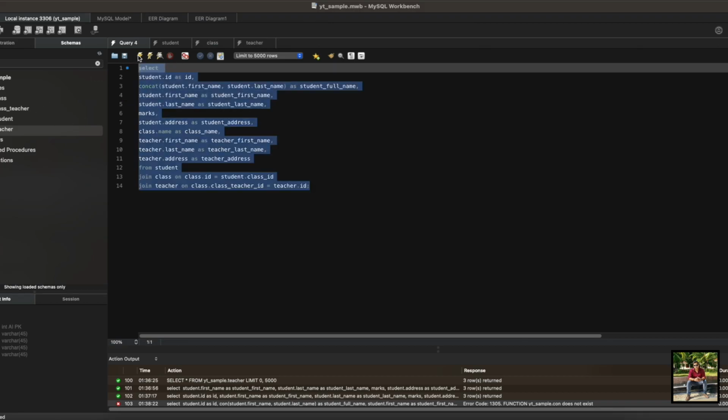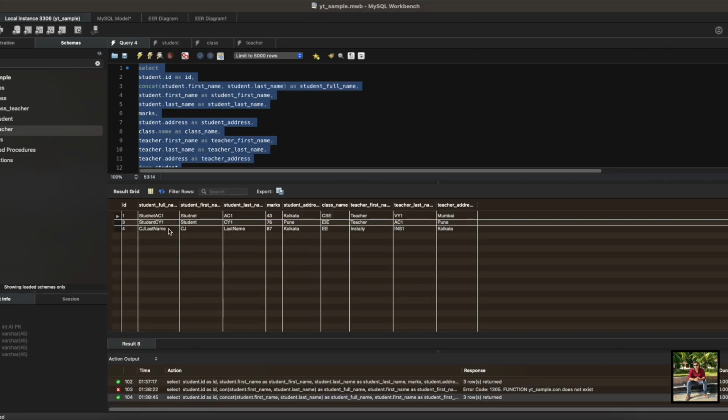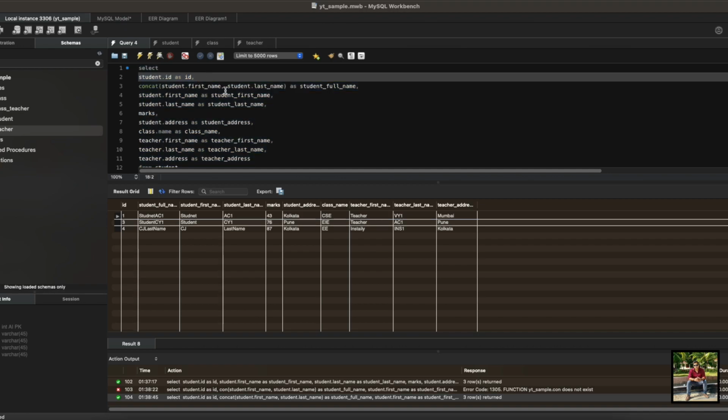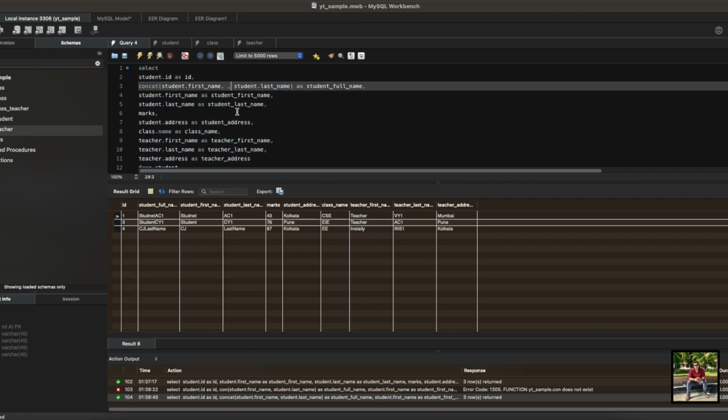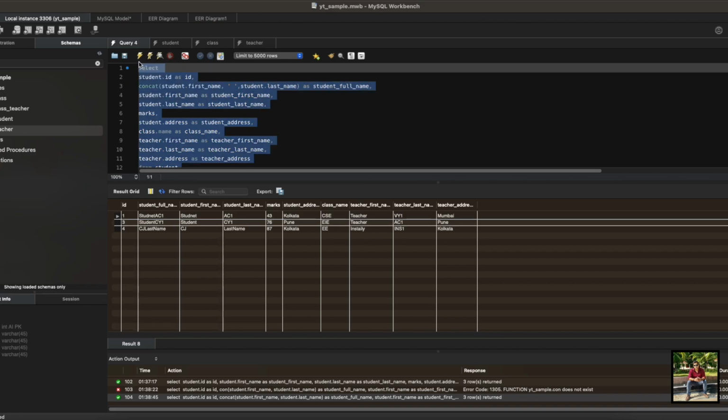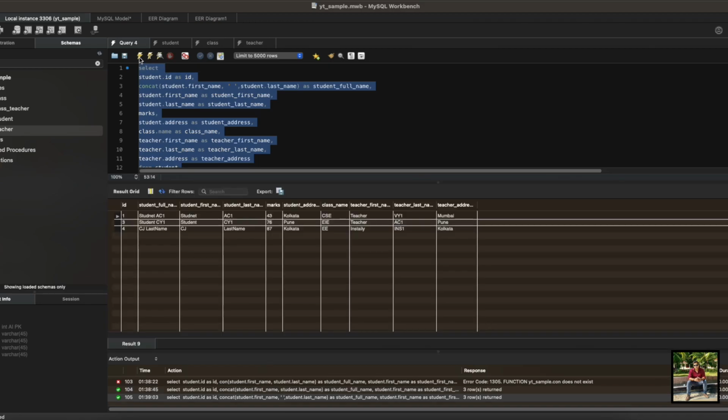let me try it. Yes, but I can see that the first name and last name are combined together without any space. So I can add whatever I want in between, like this spacer, and the spacer will create additional space.